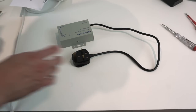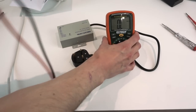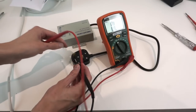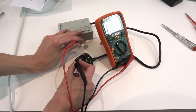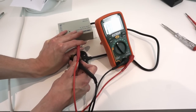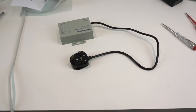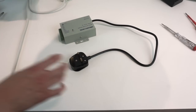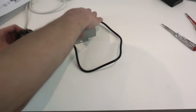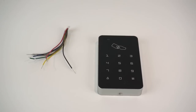We've got full continuity - there we go. It's relying on me physically pushing things together so it's not a totally stable reading, but we've got continuity to the case, which is really good. Now that we've got earth continuity I know we've regarded this as a much safer device. Let's plug it in and see if it works. Put the terminal block in the front, plug into the mains - there we go, that's worked. The power supply now has the mains flex on it.